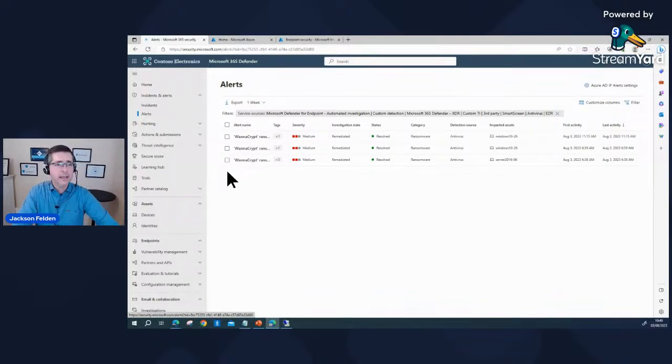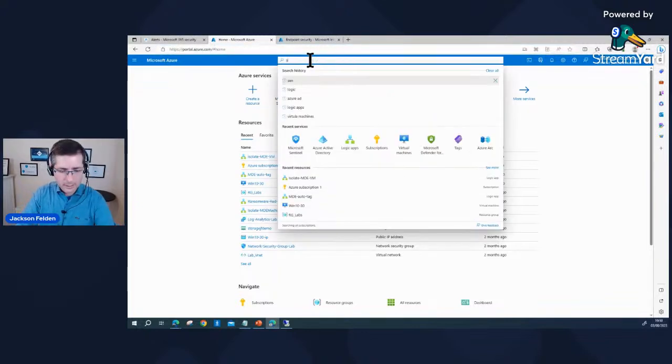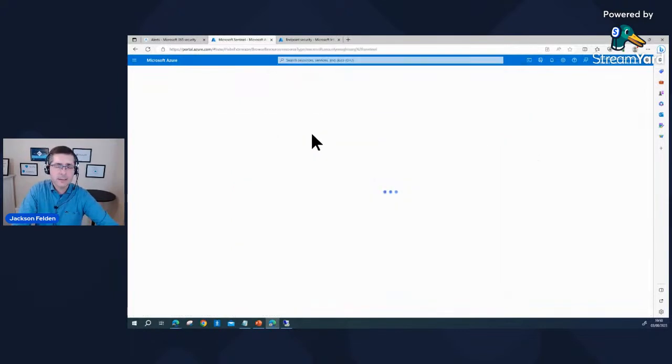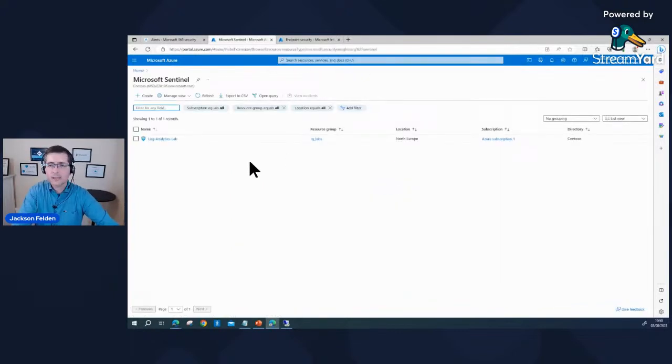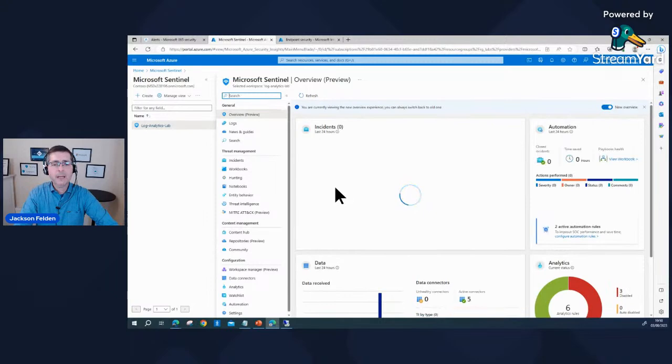But instead of doing that, let me dive into portal.azure.com. And then in here, I can just type Sentinel, and then go for Microsoft Sentinel. Of course, if you have a blank subscription, you need to click and then create all the Sentinel infrastructure. I did that already to buy a bit of time. And then in here now, I have the beauty of that.